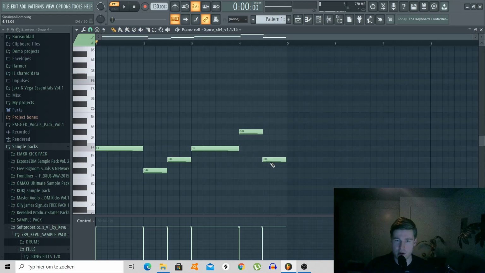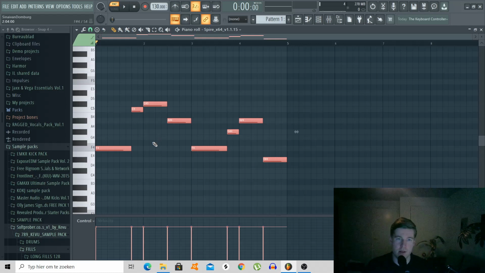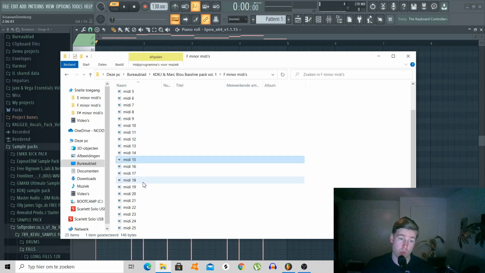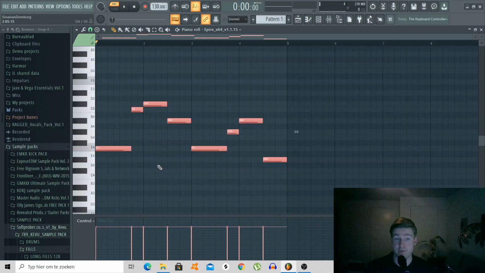So just play around with the bass lines, and if you don't feel like creating your own bass line, just throw in a bass line and see how it sounds. Maybe, as I said before, you like to start off with a melody. You can look into one of these options, one of the 25 MIDIs, to see if the bass line fits your melody, or you work in reverse. What I personally like to do is set a good bass line, and Hussman does this, for example. He told us once in one of his videos that he likes to set an emotional feel with his bass lines. So yeah, let's say, for example, this one.